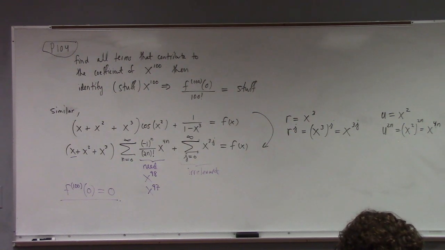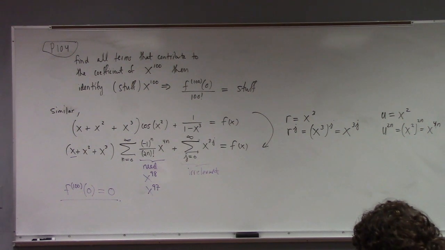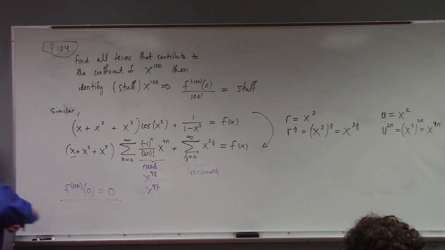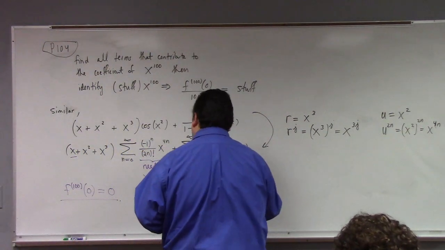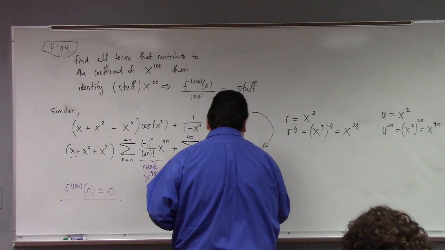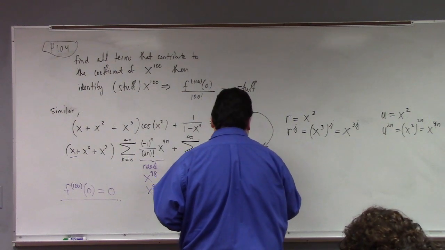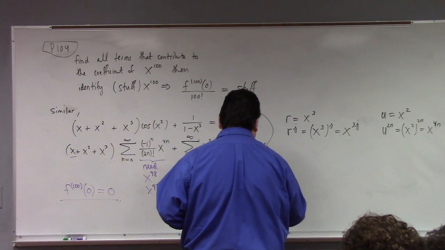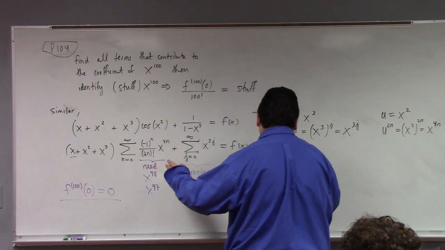Would you guys like me to look at a derivative that works out non-trivially? I have a question. Yep. Why can't you factor out an x, put it in the sum of the series of cosine, which would make it x to the 4n plus 1? Well, I could do that, but then I'd have to write 3 other series. You could absolutely do that, but you'd have 3 things to look at, right? You have the sum n equals 0 to infinity of minus 1 to the n over 2n factorial, right? And I could write 3 series.